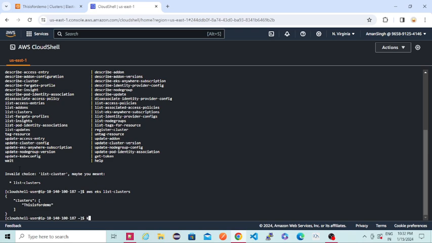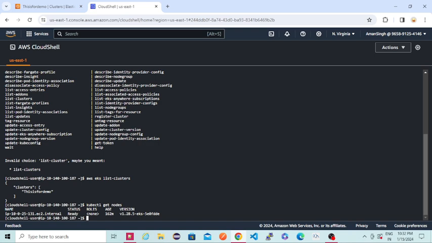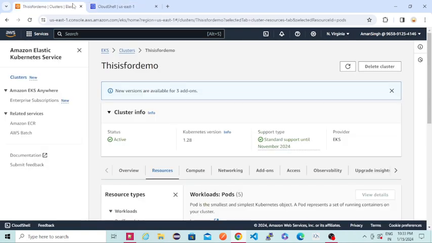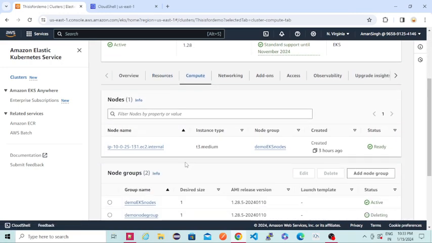Now if I run kubectl get nodes, you can see this is our node which is connected to our cluster, and this is the private IP of that node. This is the same one which we have seen here in our compute.